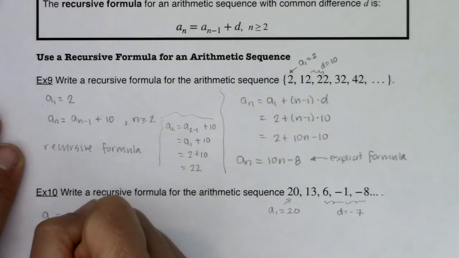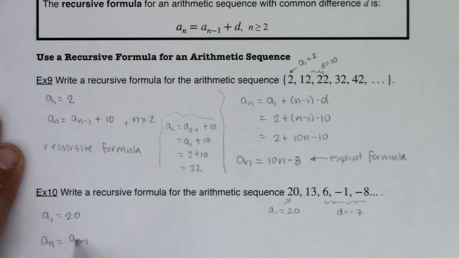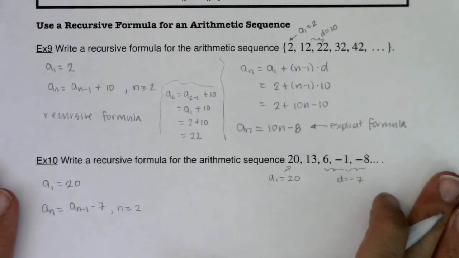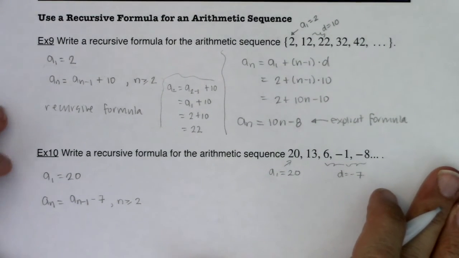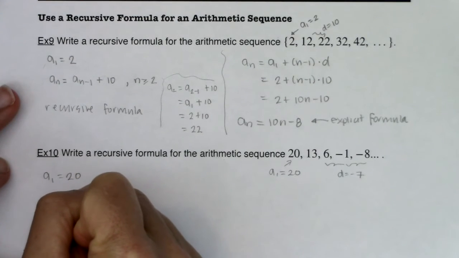So if I want to work my recursive formula, I know a sub n will be the previous term, because that's what this means. The current term is the previous term. And what was my d? Minus 7. And as long as n is greater than or equal to 2, we're good to go. And that is it. That is my recursive formula. Now I'm going to scooch this out just so we have some space to take a look at the explicit formula just to compare and contrast.